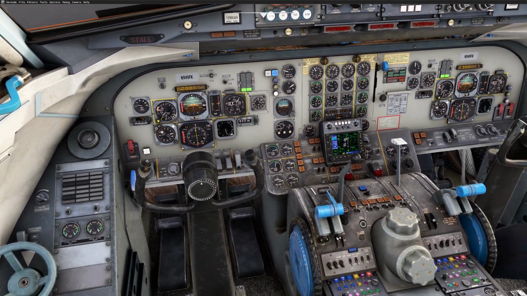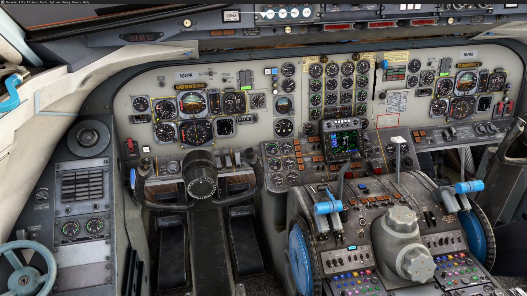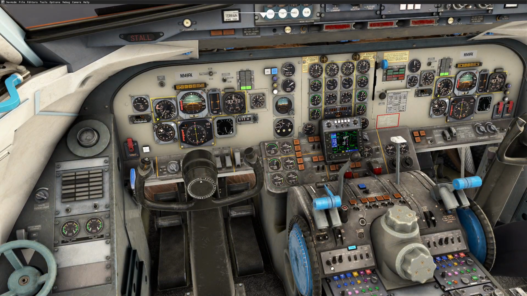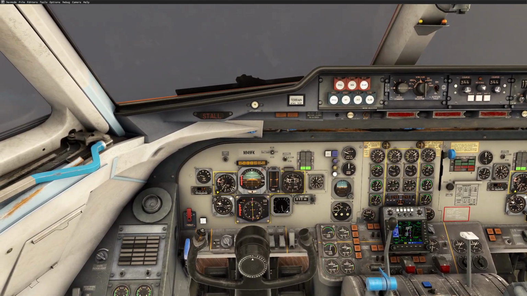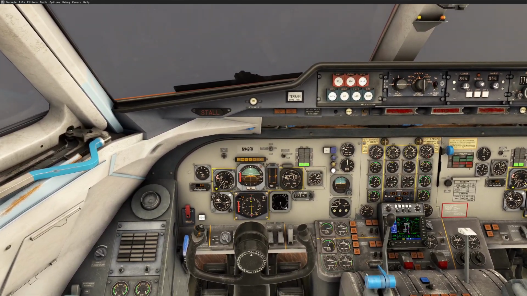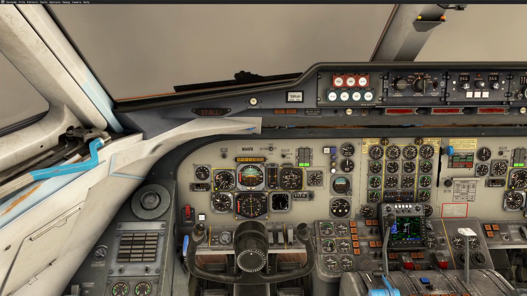Now let's turn back on our landing lights. And slightly reduce the rate of our descent.